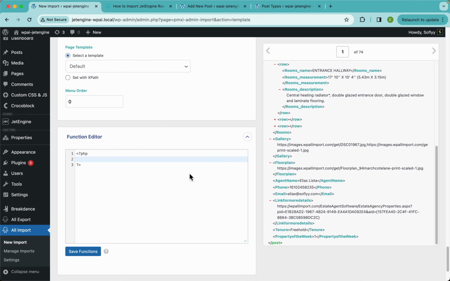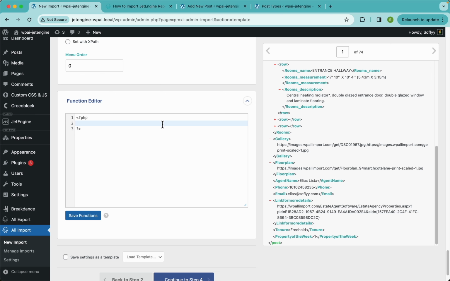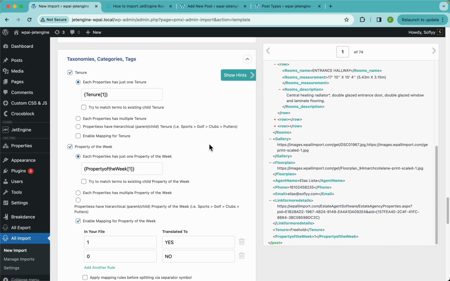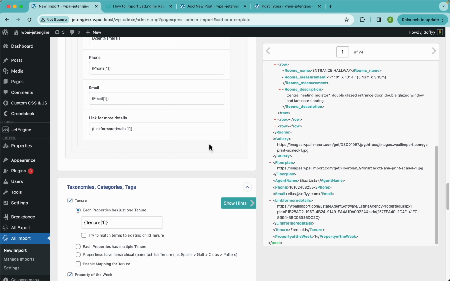And this is the function editor, which is very easily the most powerful feature in WPL import, guys, because with this function editor, we will be able to run PHP functions across the whole file and make changes on the fly or connect to external services and do some pretty weird stuff. If you know PHP, there is basically no limit to what you can do here, right? Now, if you don't, just don't worry about it. Just keep it closed and do as if this didn't exist. You don't need to use the function editor to run WPL import and import JetEngine meta fields with a CSV, XML, or whatever file you are using, right?